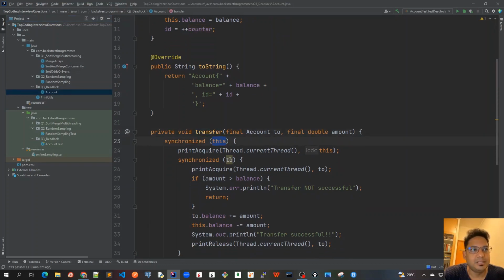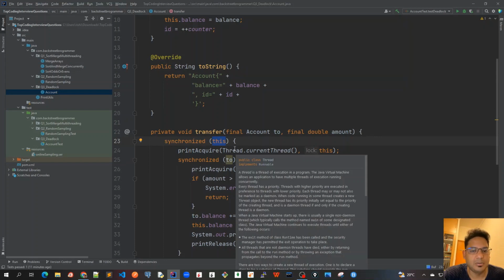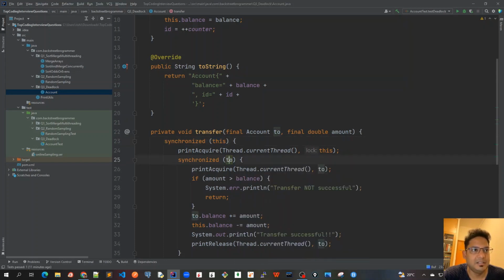Instead of using this object and the two object randomly, we can have a sequence so that we always acquire this lock if its ID is less than the two account. If the two account has an ID less than this account, then we will lock that two account here instead of this. We want to ensure that the first lock, for the first synchronized block, whether the account is from or to, will always be the one with the lesser ID.